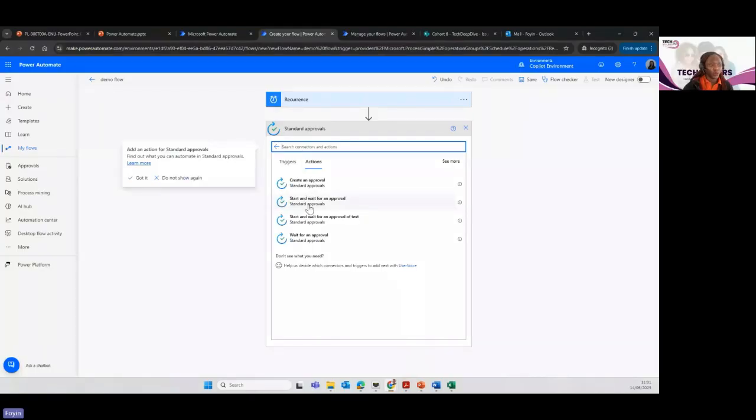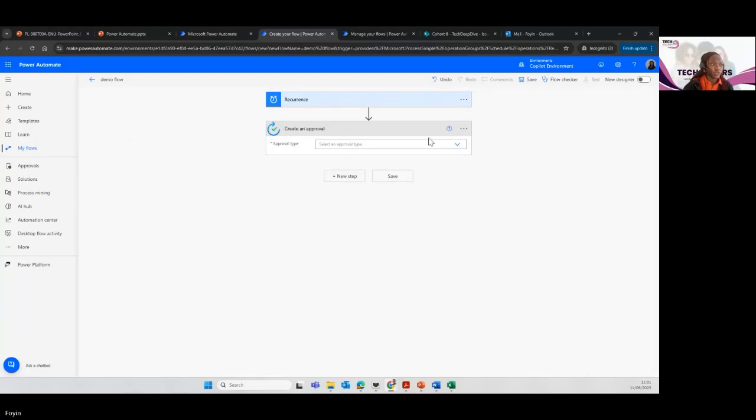So you want to create a new approval flow, right? You can do that. And what type of approval do you want to create? We know that in approval processes, you can have multiple approvers for a process. You can have a situation where everybody must approve.